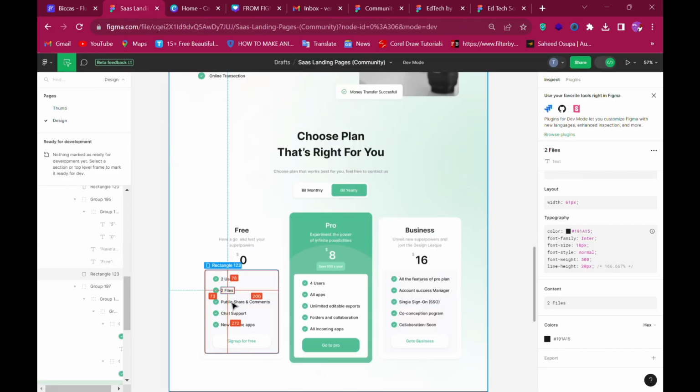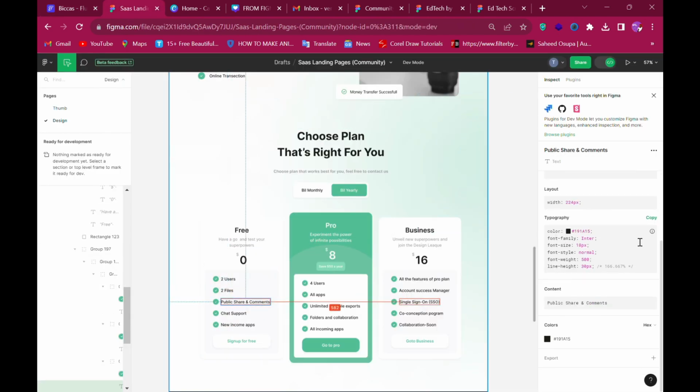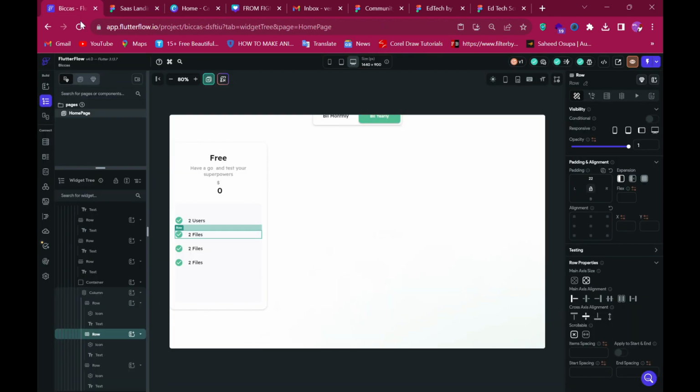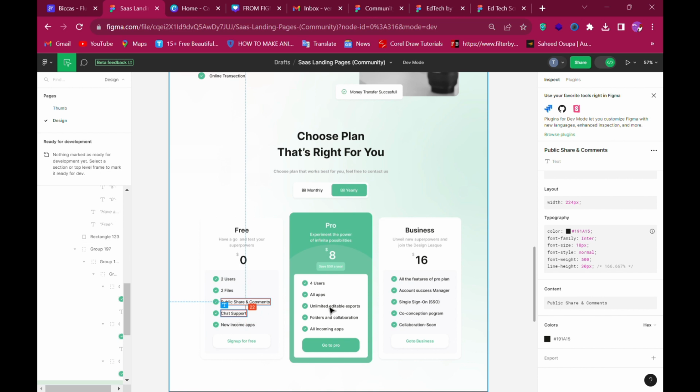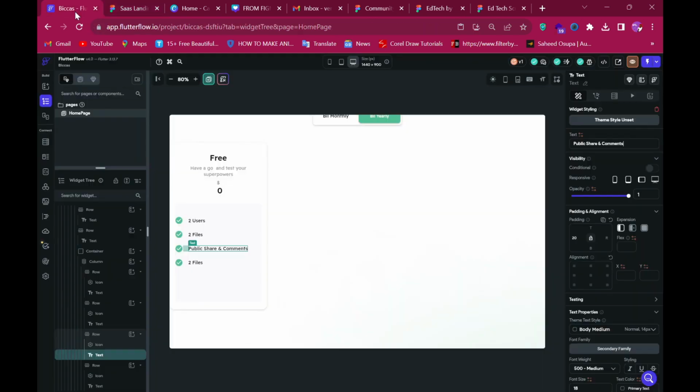Alright, then I can select this, copy, and I'll come here, I'll select these 2 files, and I'll paste it here. Then I'll come back to this place, I'll select chat support, I'll copy this, and I'll select this, and I'll paste it here.